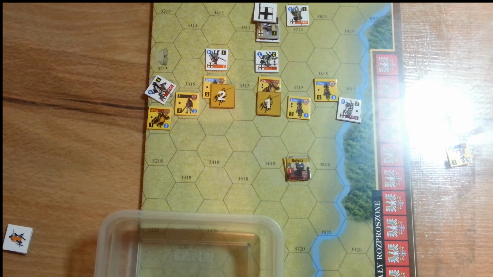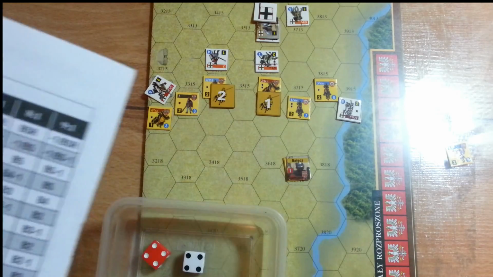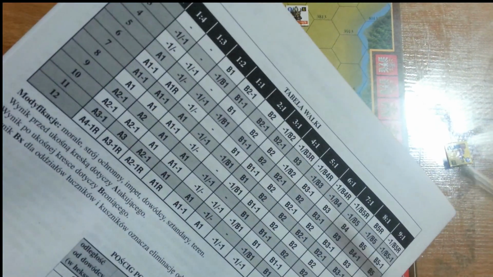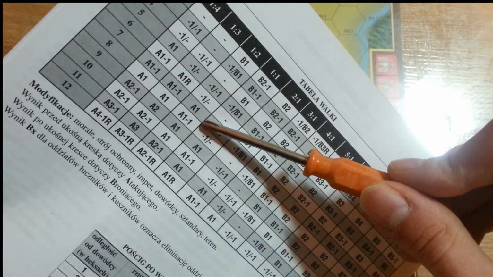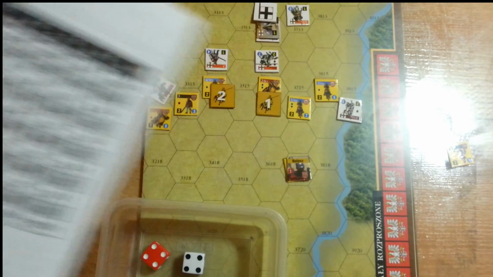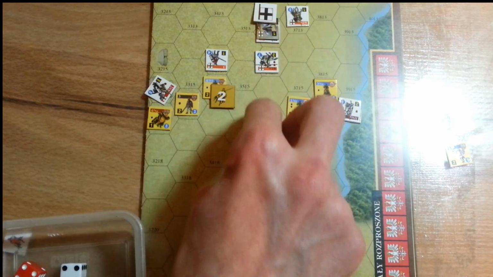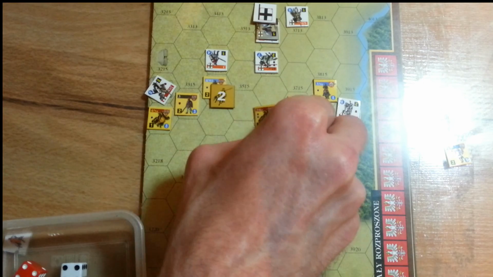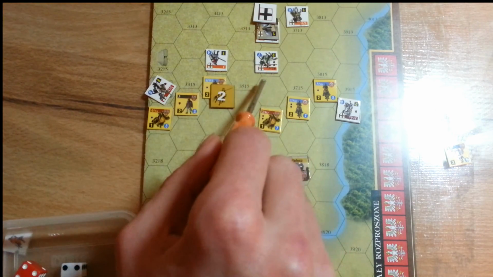Let's assume I rolled 8. I rolled 8, and 8 in the 1, 2 is A1 minus 1. This means that attacker has to retreat 1 hex and it has to lose 1 strength level. The same thing happened to the defender if he wants to pursue.